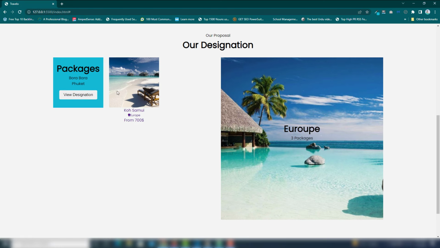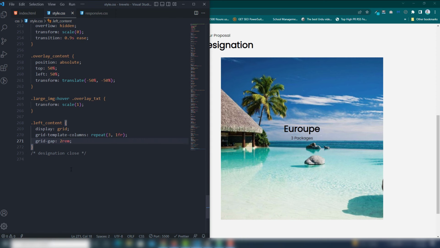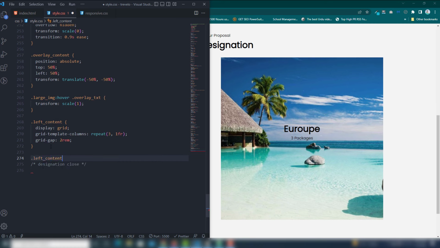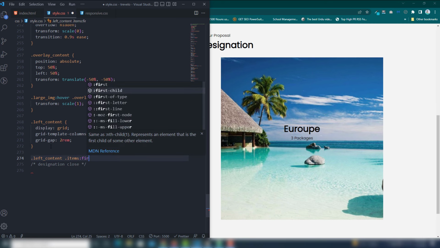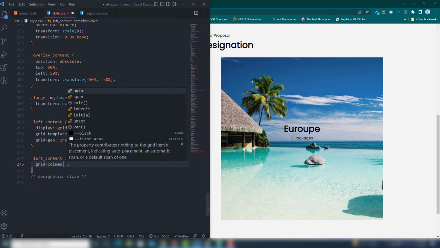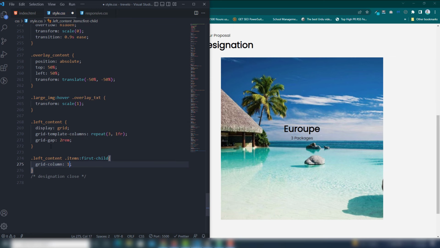So I want to move this one image in the whole box or whole size of the left content. So I target left content dot items class. Inside the item class have a first child. You can also use first of type, but I'm going to use first child. So I call the grid column. I will split them, start from 1 and divide by 4.